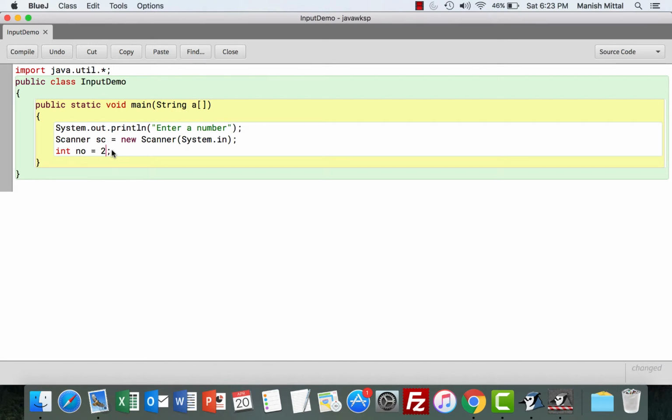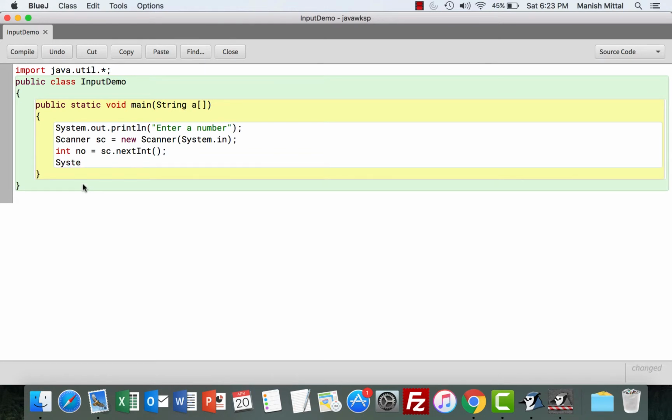I want to take the input from the user. I take this system's input reference, and because I am taking an integer value, I have something called nextInt. So let's see what value is stored in the variable number. I can say number is equals to, and print number. So we will compile the program. If you want to take integer values, we have to tell the scanner that I am expecting an integer value, read the value, convert it to an integer type and store it in the variable number.